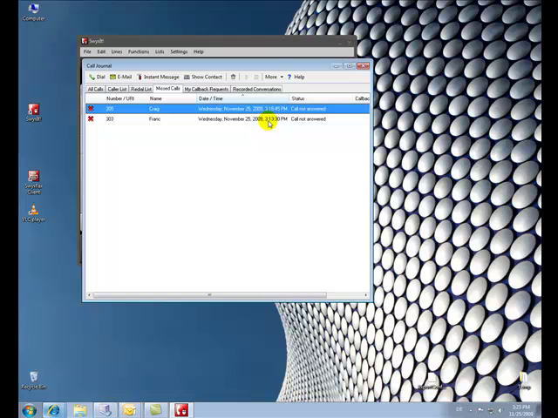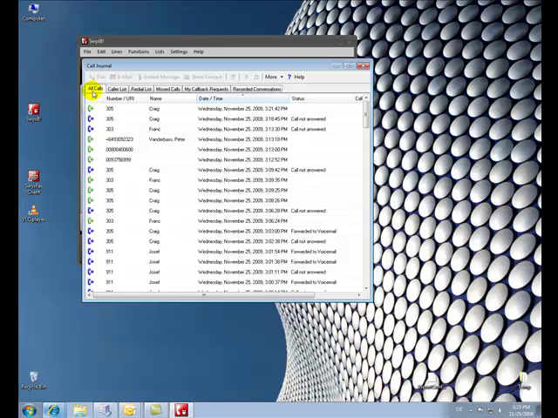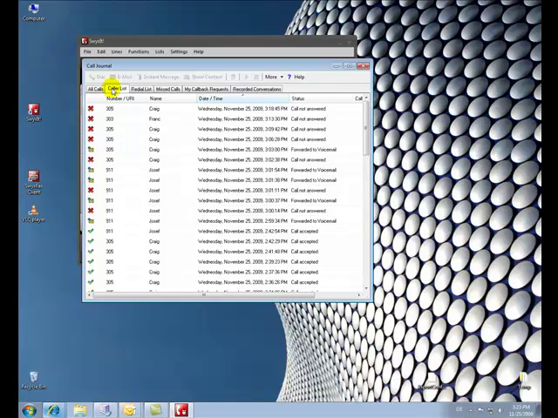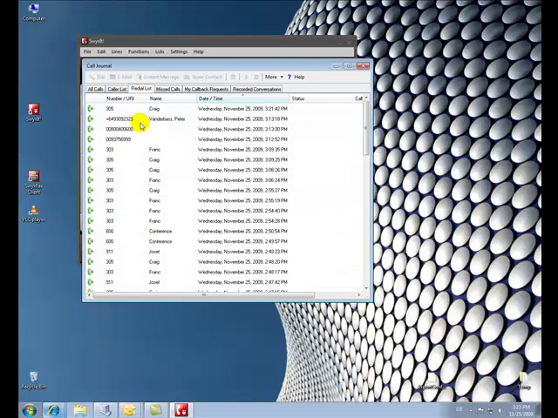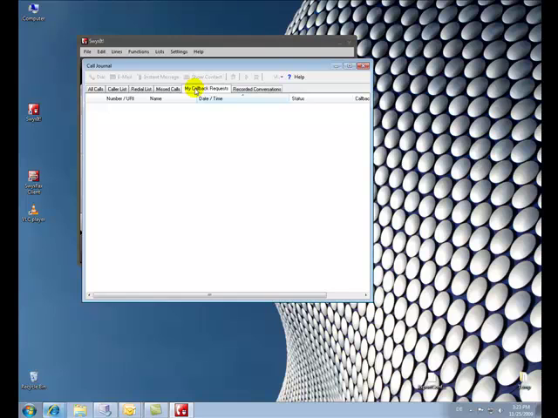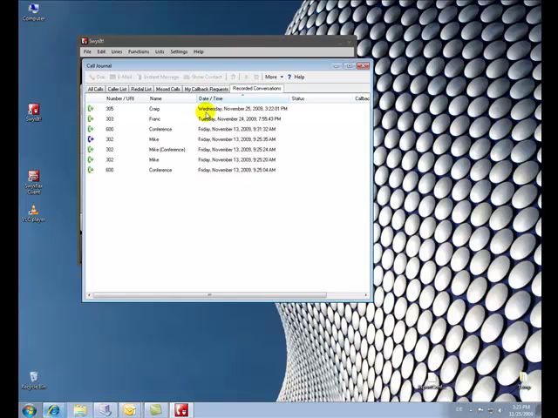Further in this call journal, I have an overview of all phone call activity. I see the caller list of all incoming calls to my extension, if they have been answered, forwarded to voicemail. I have an overview of the redial list. I can see any callback request, and I can access the recorded conversations. To listen to these conversations, I just highlight one and I have a play and stop button on the top bar here.